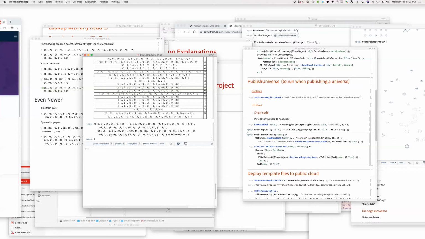Mm-hmm. It might be nice to have it grow more slowly after the first few.